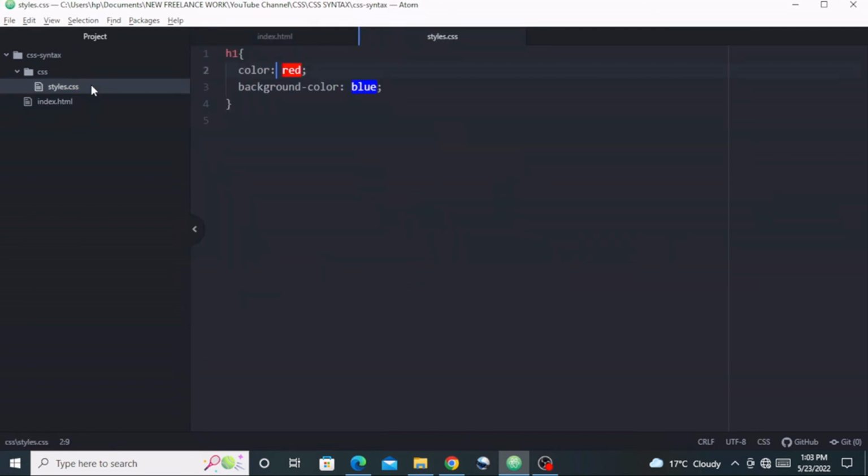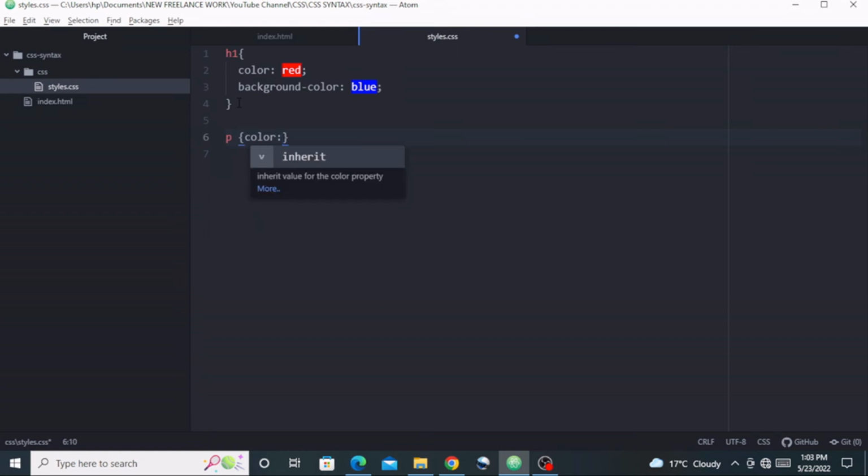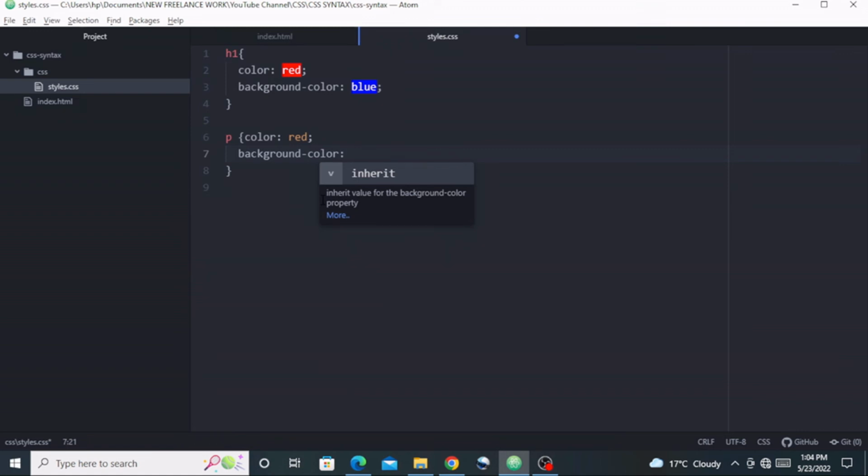We can go to our styles.css, come in here, as I explained earlier, put in the selector, which is the paragraph, a set of curly braces, and then put in the color, which is the property, and then the value will be red because we want our paragraphs to look just like the H1. And then let's do the background color, and then we'll say the background color is also blue.